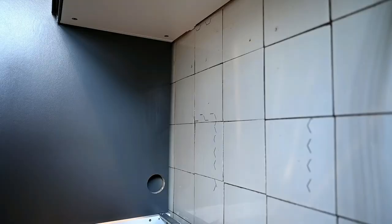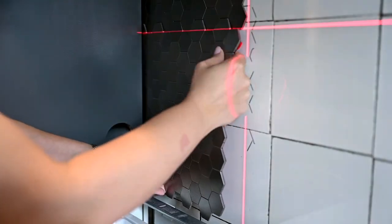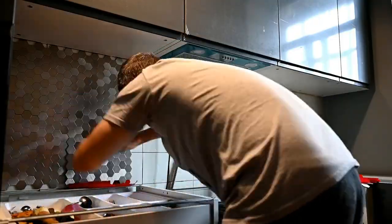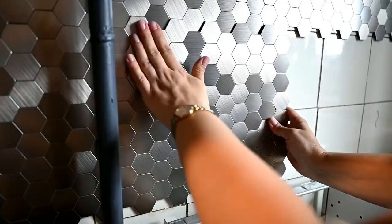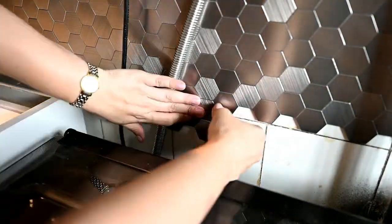We had quite an old and ugly backsplash made out of white tile — it was all crooked, but removing it would have been too hard. So we decided to put self-adhesive tiles over it. We found aluminum stick-and-peel tiles at our local hardware store and covered all the backsplash with these tiles. They hold really well so you won't be afraid of them falling off, and they are also rental-friendly because you can still remove them if necessary. I love how they look — so sleek and modern — and because it's aluminum, they wash easily as well.